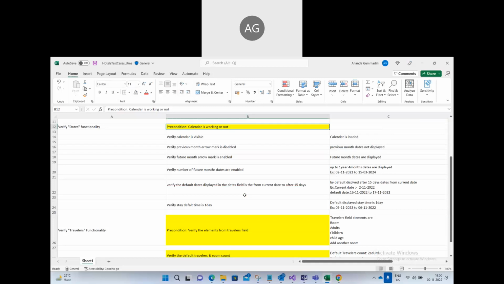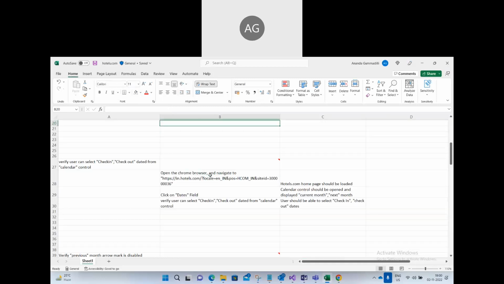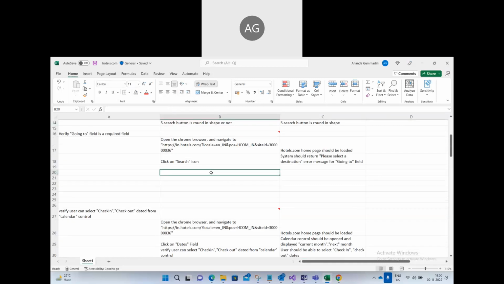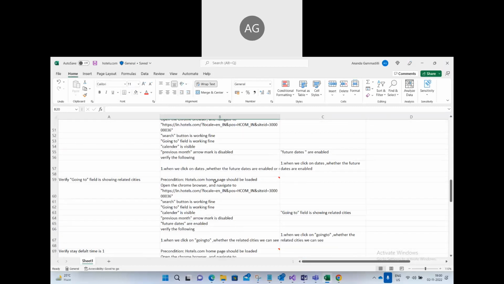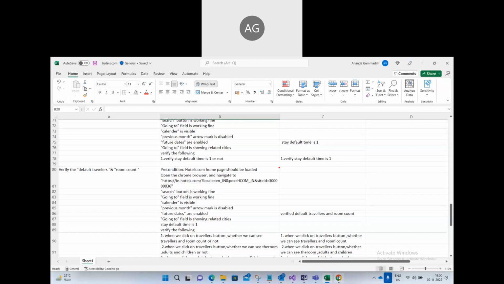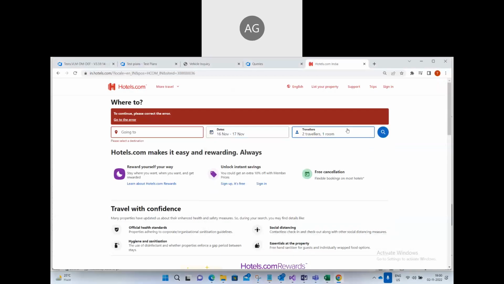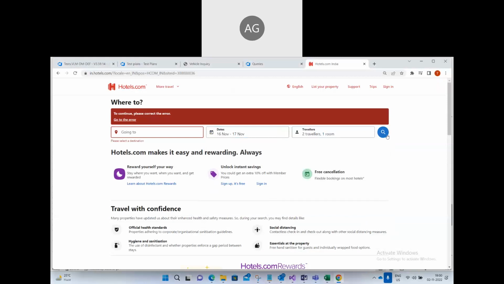You correct all the test cases. This is the practical work. Very, very important. You need to write proper test cases. Once you are done with these 10 test cases, then you can go to the next page. Next page, a lot of test cases of this field, so many test cases I have explained. You can write the test cases for this. Once you are done with this, now go to the next page.